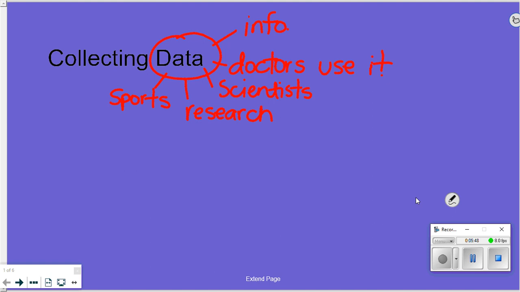Colby? Strikes and balls. Sure, we might look at someone's RBI, right? We might look at some of that data. How many points they've scored in a game, how many assists they've scored in a game, how many runs they've had in a game. We can use that data. Yeah, stats is data. That's what that is.